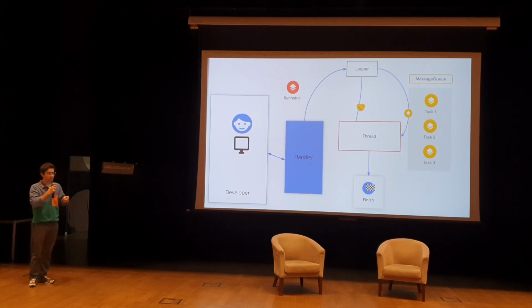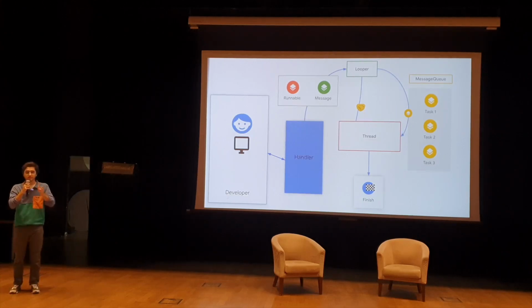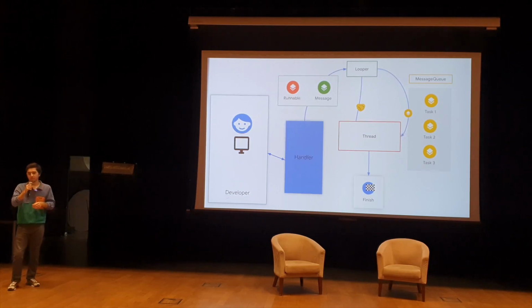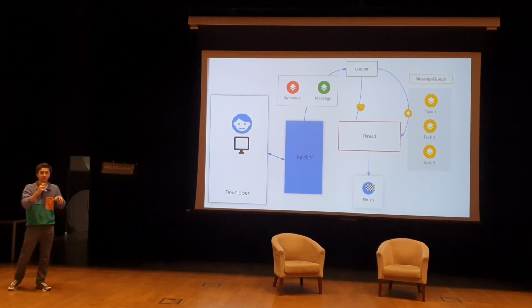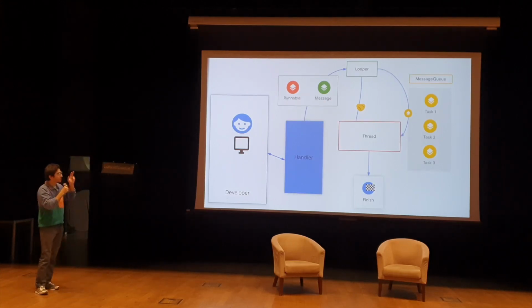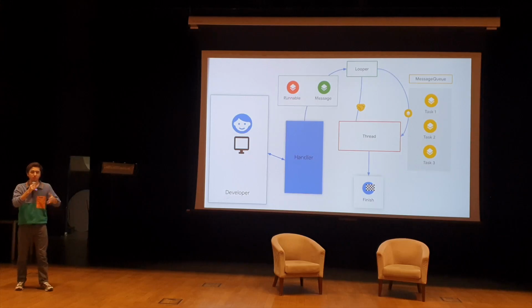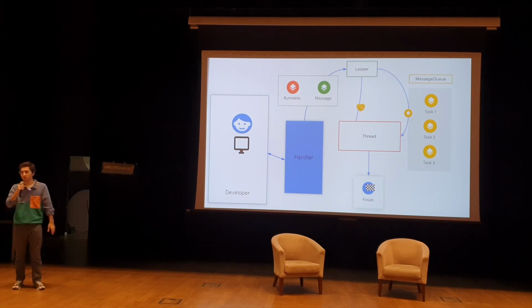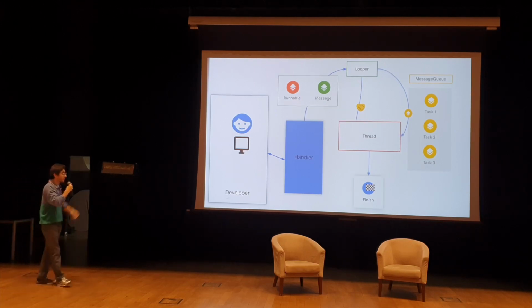And this task can be of two types. One of them is Runnable. Runnable is just an operation without any parameters. It's just lines of code. If you need lines of code, right, without anything to remember, for example, any arguments, use Runnable. And also there is a component named Message. Message can be more complicated, you can have lots of stuff inside messages. So you can remember Message as an object itself. It will be put into the message queue, and then Looper will run this operation when it's time to run it, or when it needs to be run, or it can be run repetitively. So yeah, there are many use cases.